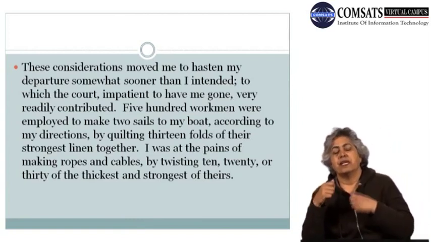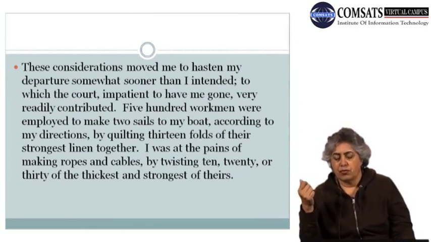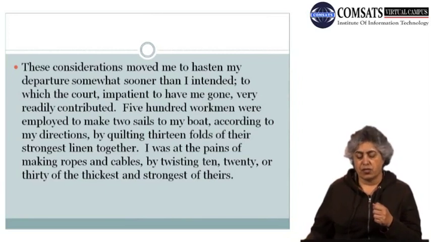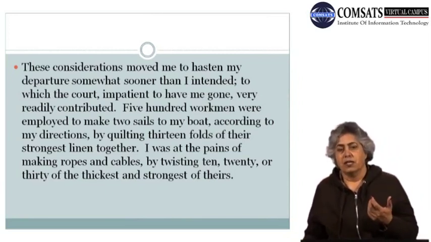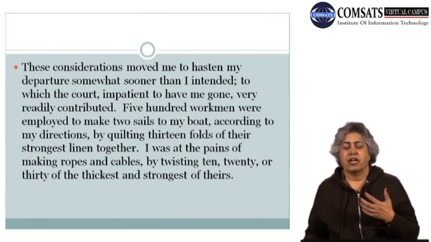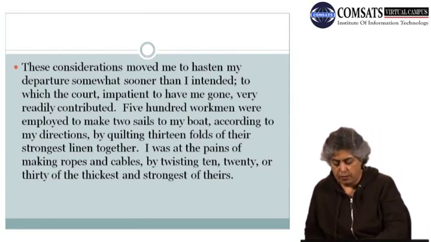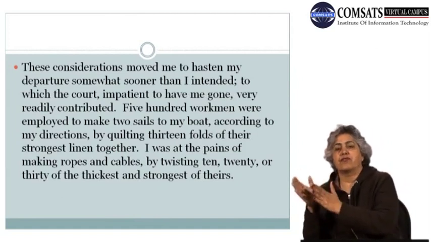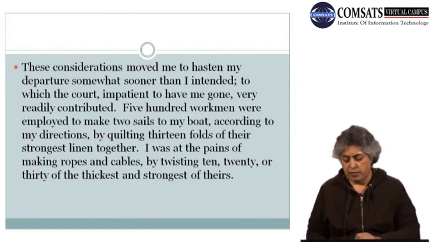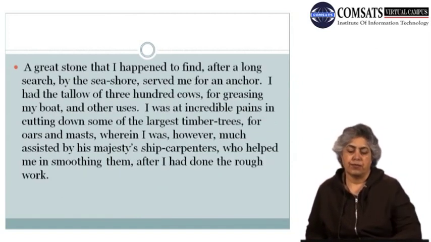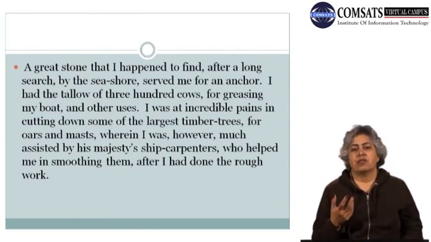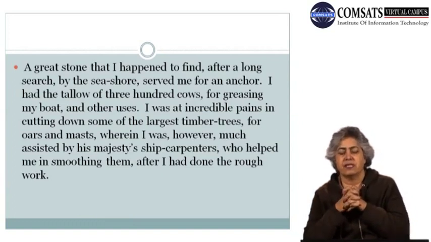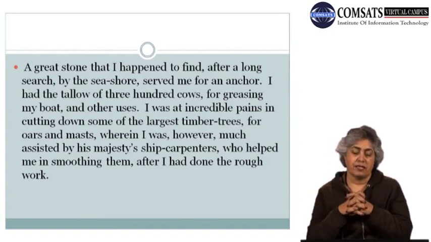So he says that I had these sails made, and in order to do that, I had 13 folds of the strongest linen, and this was stitched together to make it strong and not the kind of sail that can be torn by a strong wind, for example. Okay, so he says that he takes a number of pieces of cloth, he ties them together, and that is what he plans to use. So he makes preparations, and while he's making those preparations, getting the sails done, he sees a huge rock, and this rock he uses as his anchor, because remember, he has to have the boat anchored somewhere.